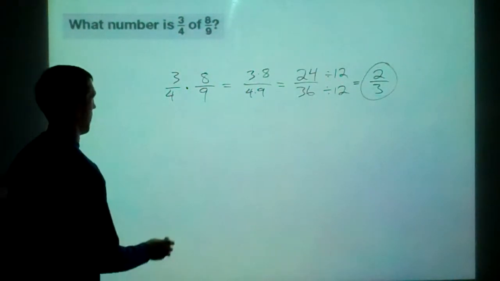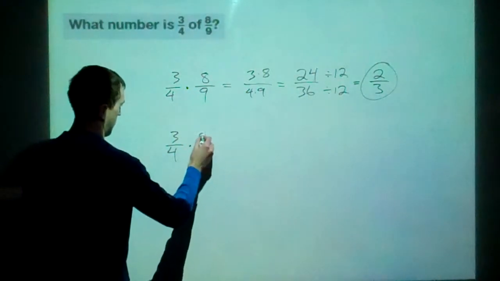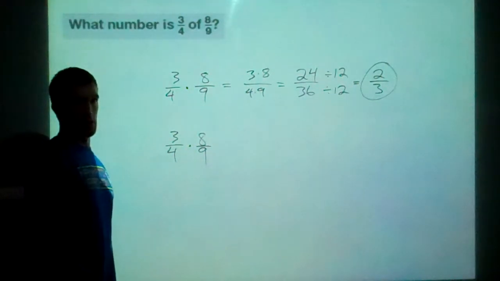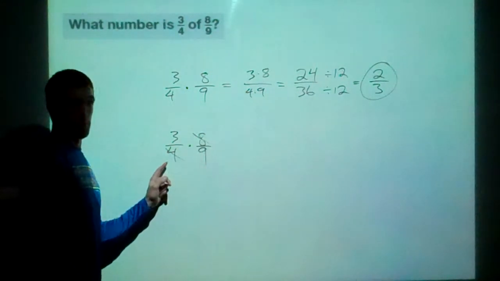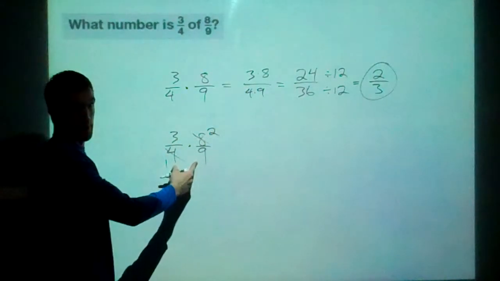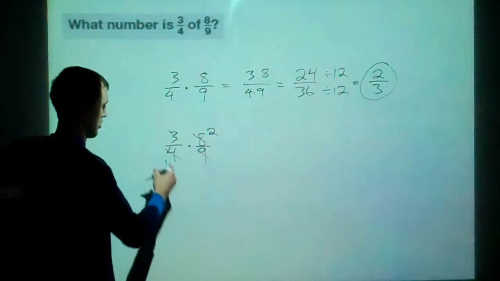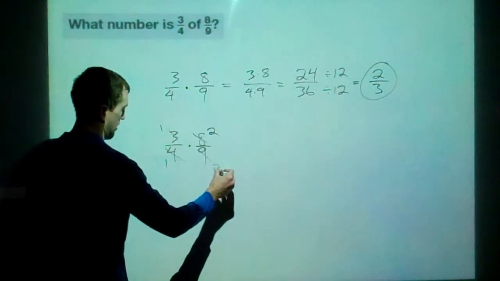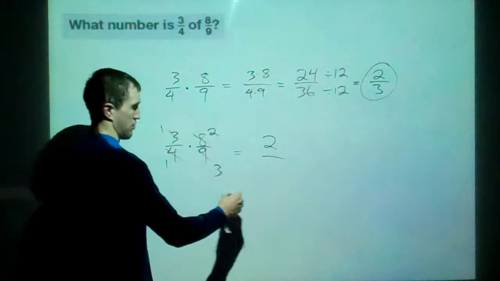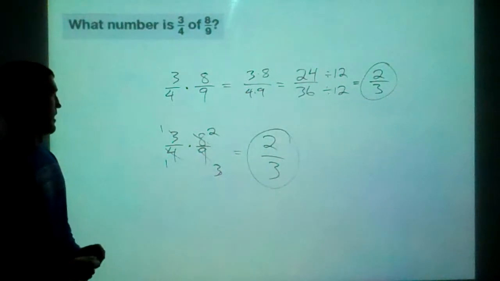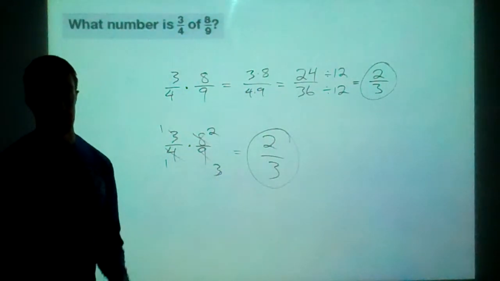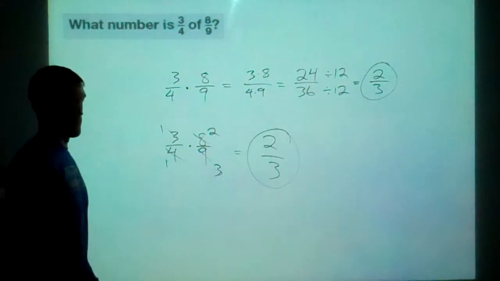But here's how we could have saved time with that one. 3/4 times 8/9. We can look at the diagonals. So 4 and 8 share a common factor, which is 4. So we'll cross those out. We'll divide each one by 4. 4 divided by 4 is 1. 8 divided by 4 is 2, and 3 and 9 share a common factor. Their common factor is 3. So 3 divided by 3 is 1, 9 divided by 3 is 3. And now we have 1 times 2, which is 2, all over 1 times 3, which is 3. So we still get the same answer, except for this way, we don't have to reduce in the end. So, if you like to cancel before you multiply, I say go ahead and do that. That's what I do. Saves time and energy, and it's kind of fun.